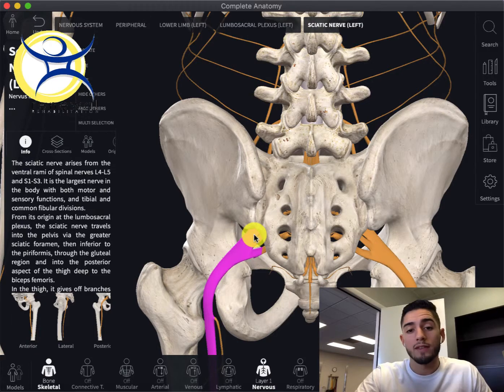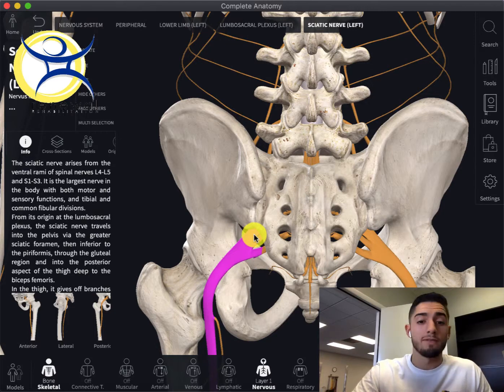As the issue progresses, the injury gets worse, and it starts to shoot down your leg even more. Again, you may have the same symptoms that I described in the past, if not worse.